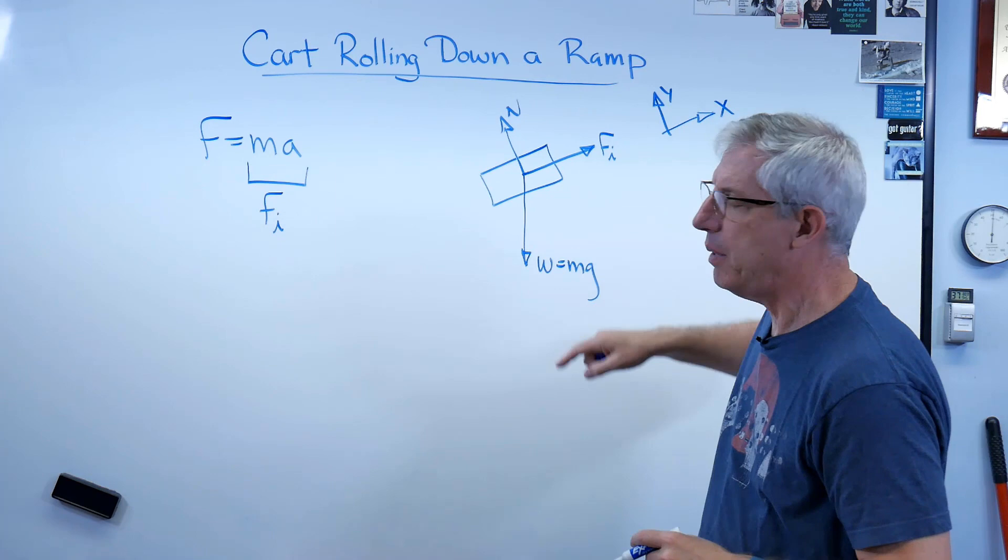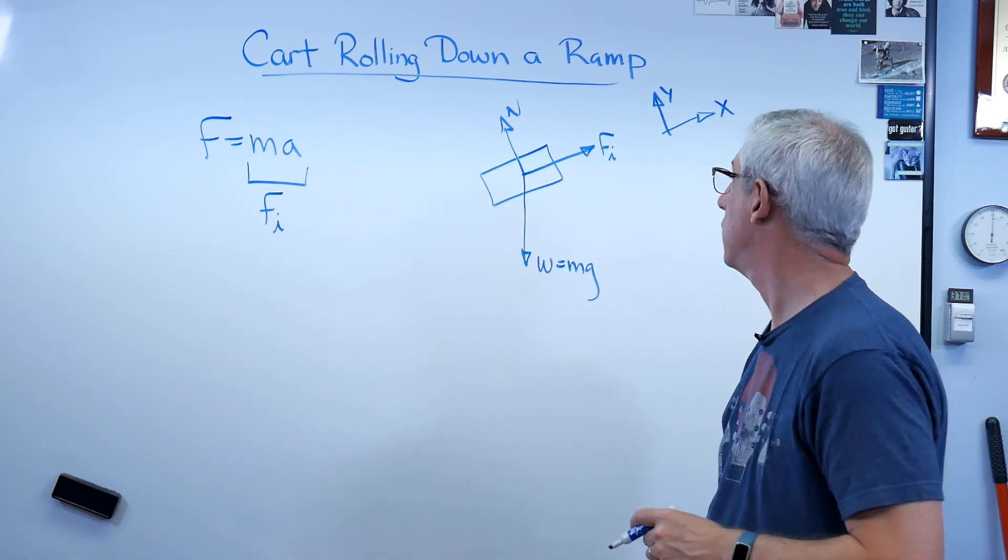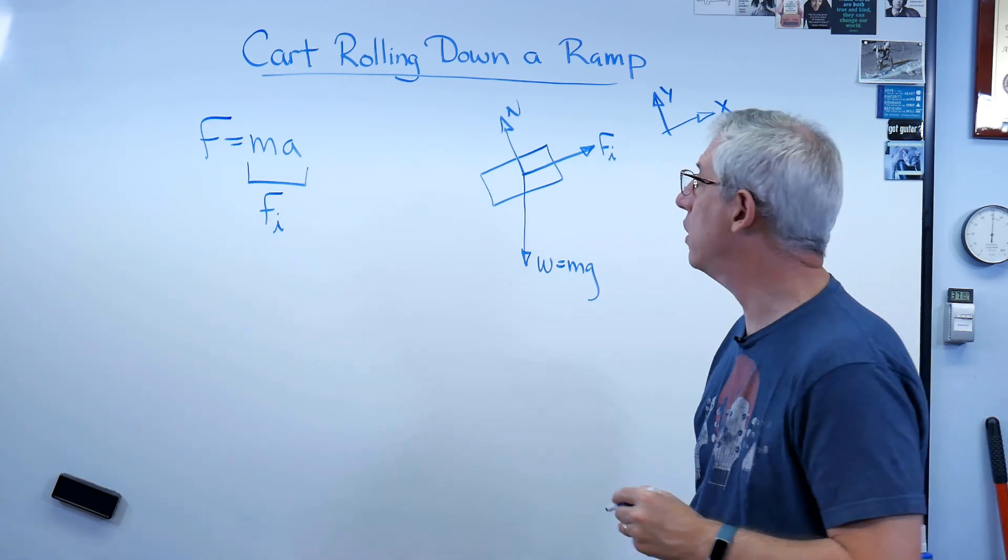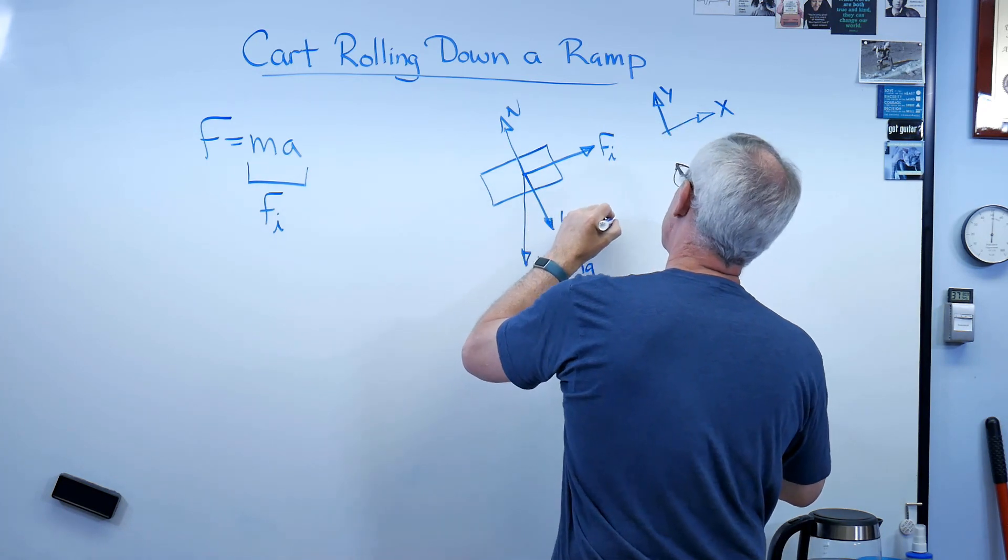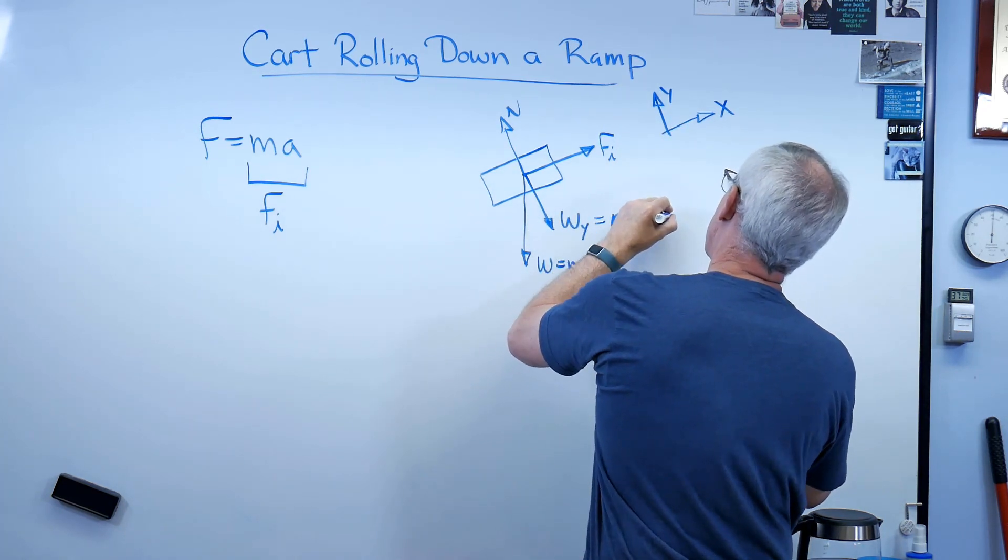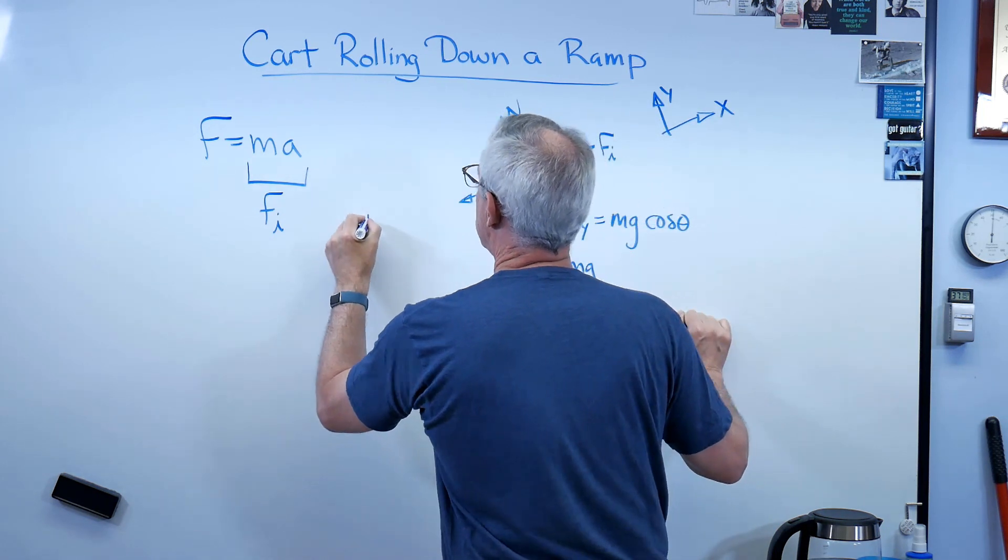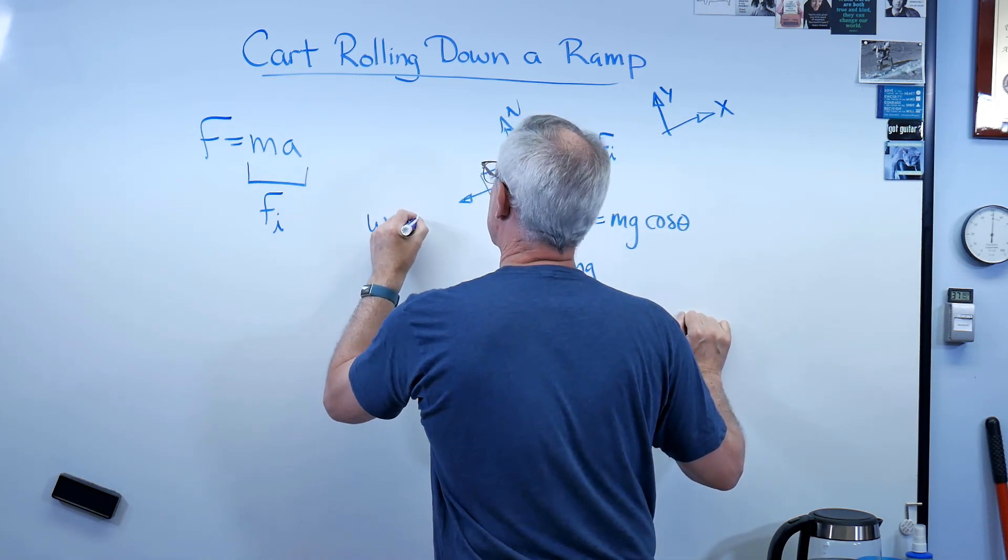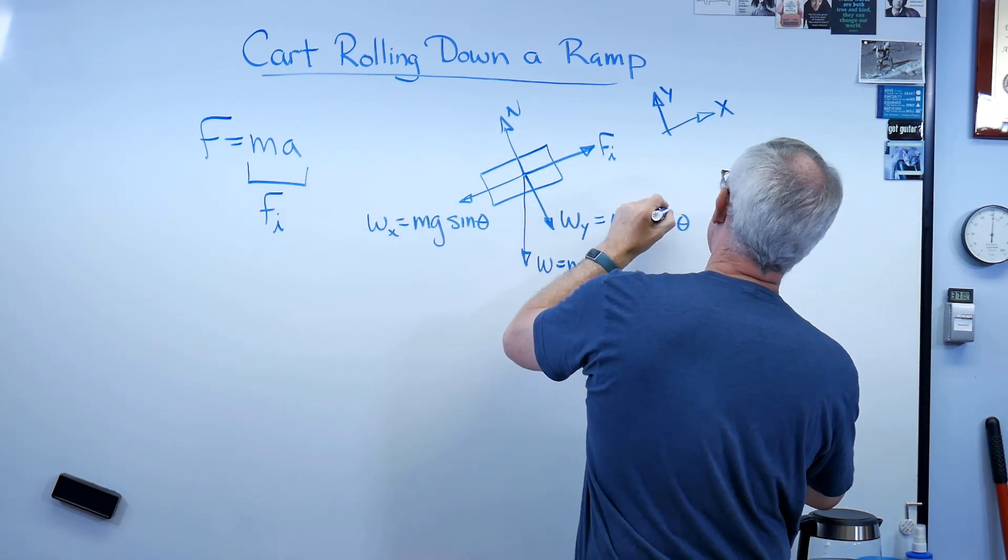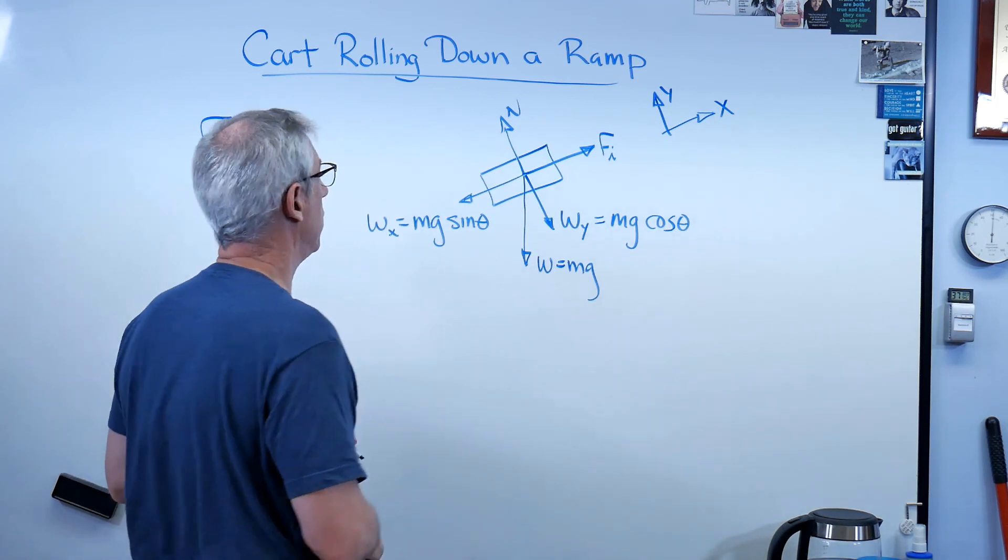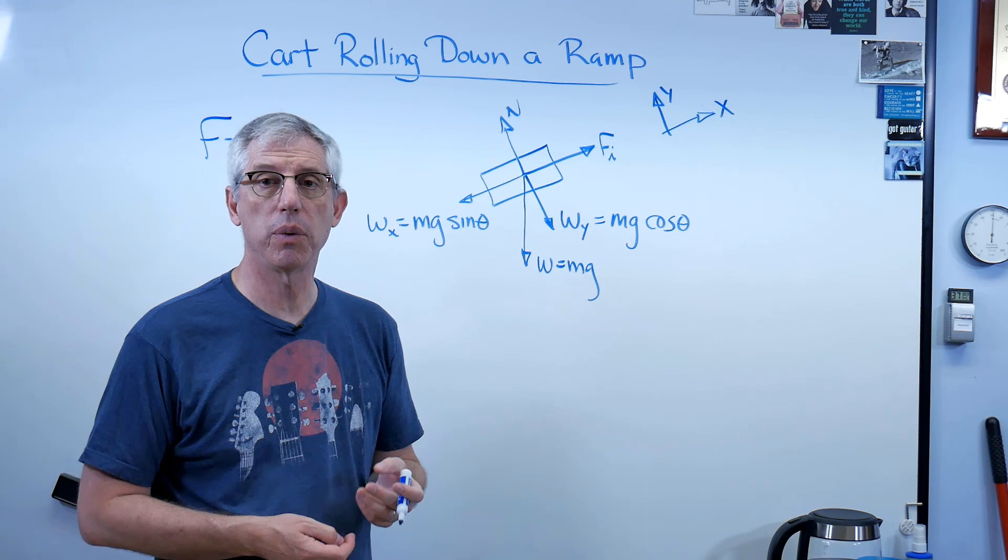Well, maybe a problem. So far, my weight is not lined up with the coordinate system. So I'm going to break it into coordinates. W in the y direction is mg cosine theta. And w in the x direction is mg sine theta. And that's not a very good S. Let me fix that. There we go. Once again, let me get out of your way here. So we got that. We're in pretty good shape here. So what's the next step? Well, the next step is to write out an equation of something.